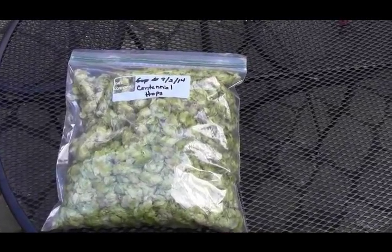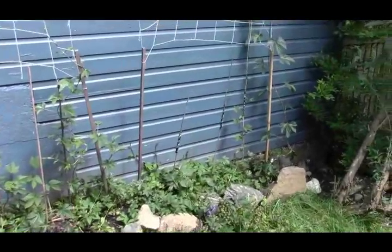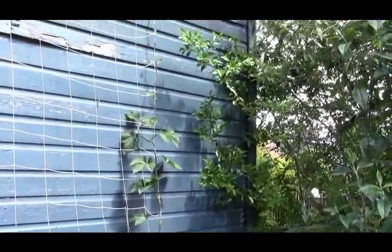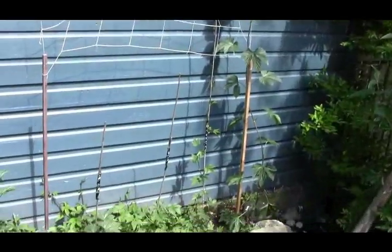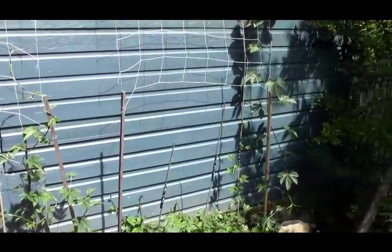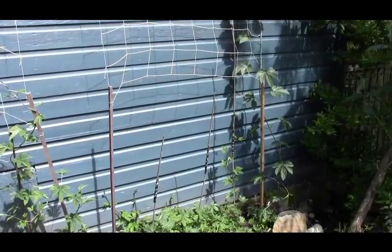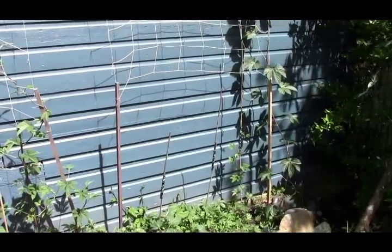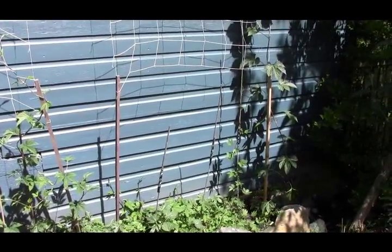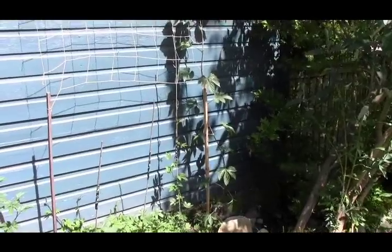The last piece before I sign off: I've got a lot of hops I still want to use. I've got some hops growing — it's now May 6th and this particular vine is really going up. I'll be making some more beers. I've got three cans of Cooper's Lager left, and I'll probably be using them along with the Centennial hops and the Willamette hops, maybe adding some liquid malt extract and dry malt. The hobby's gotten too expensive for me — I'm thinking I'm going to scale it back. Cheers for now.